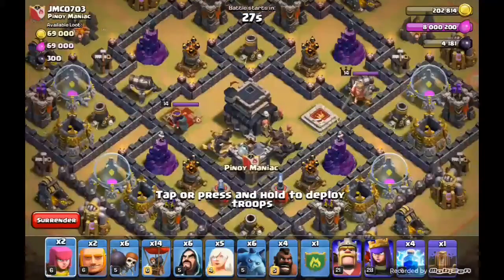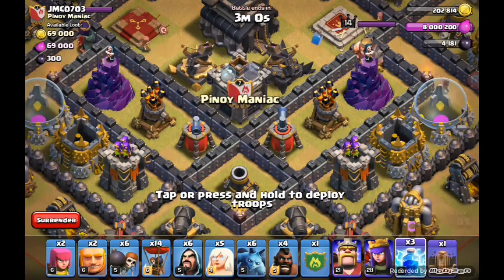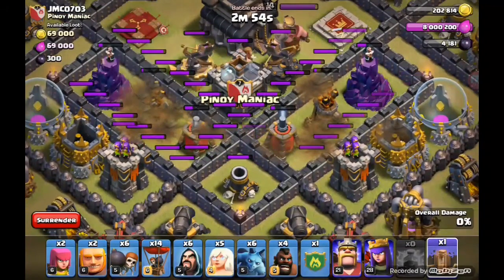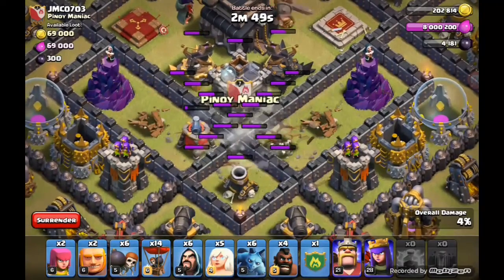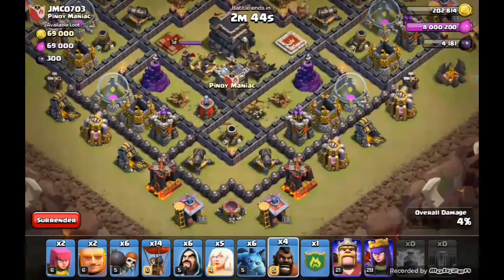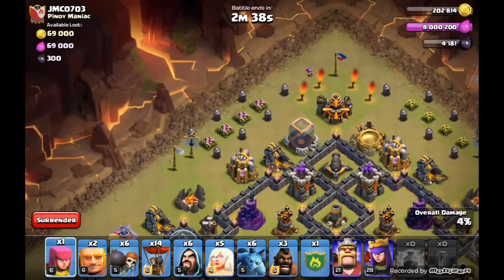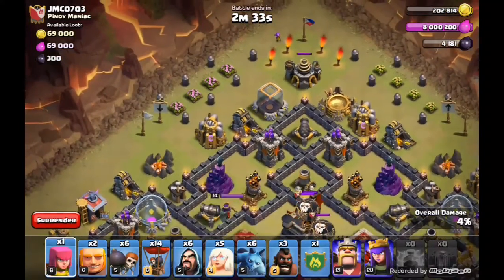Alright, so let's start with the lightnings first. We'll go 2 there, 2 there. Now I've got to be smack bang in the middle. Oh, I didn't get that blower, so I'm aware of that. So I need a hog to draw that clan castle. Now I'm going to take that up top. I don't really want to use my queen's ability, but I'm going to have to.